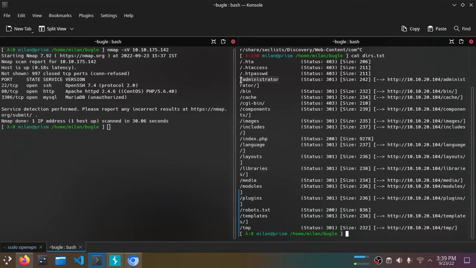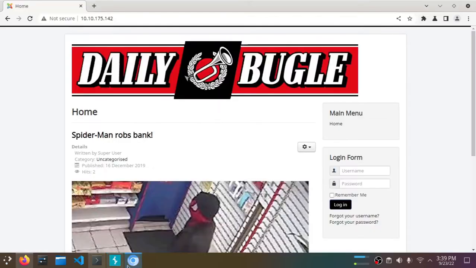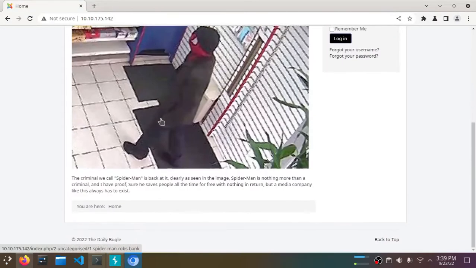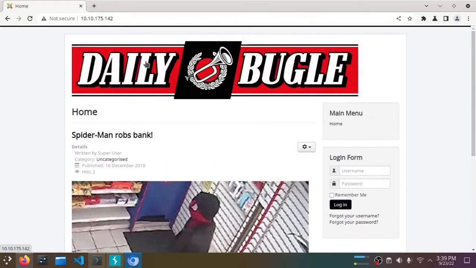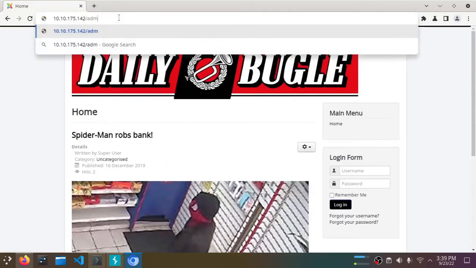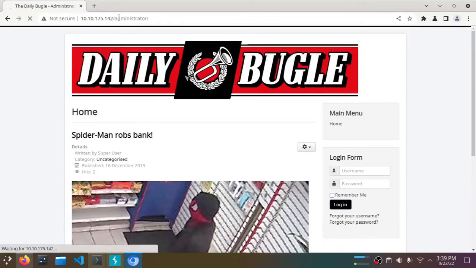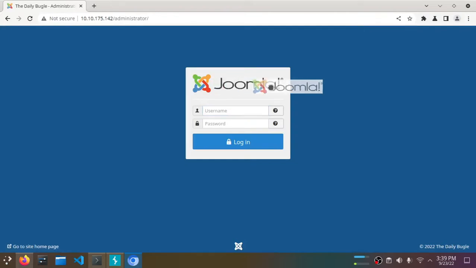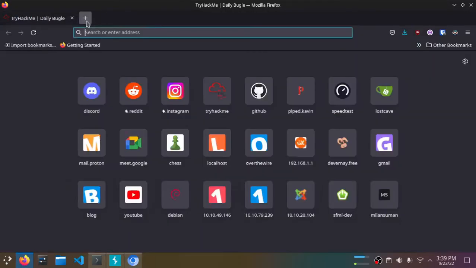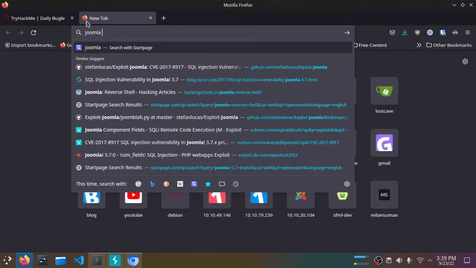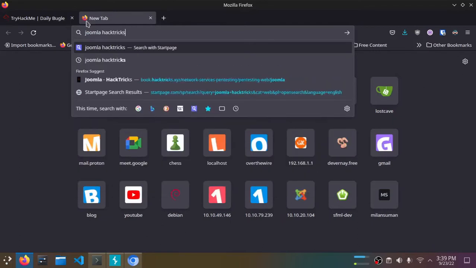There's an administrator login page and all of these other things. Let's have a look and see what this website is made with, get basic information from this. So let's look at administrator, see what we're working with. It's a Joomla site. So the CMS is Joomla. Let's look up Joomla then. HackTricks is a nice resource for most things, so I like to consult HackTricks and go from there.